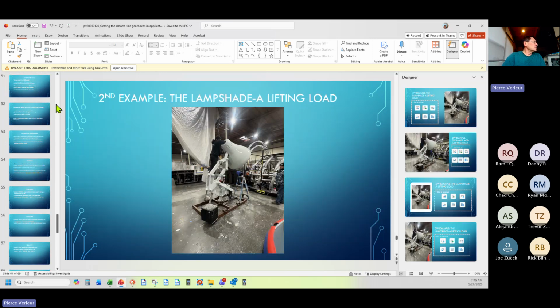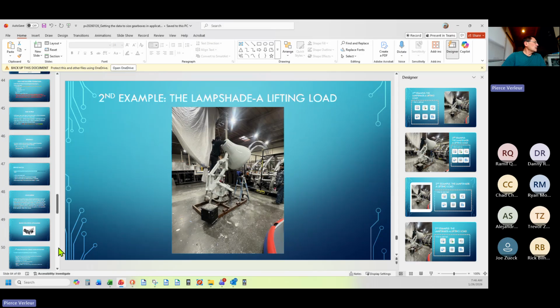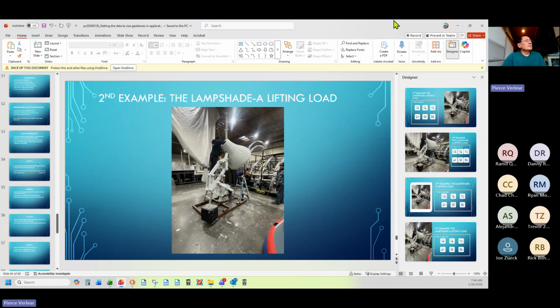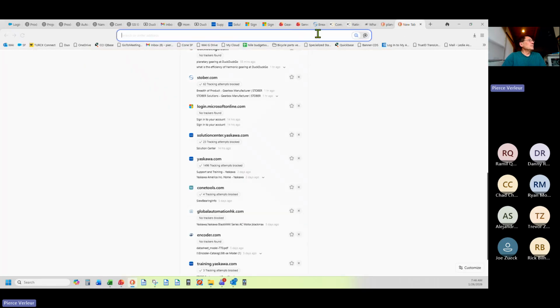I apologize for being so out of it this morning because I thought I had my ducks arranged, but this is an older presentation. I didn't put the harmonic on this. My fault. Okay. We depend on Google.